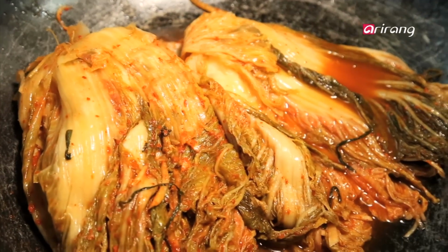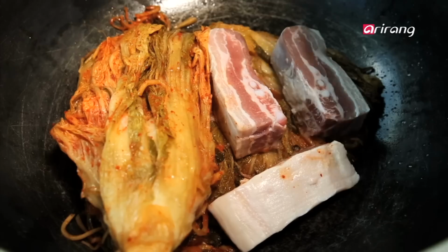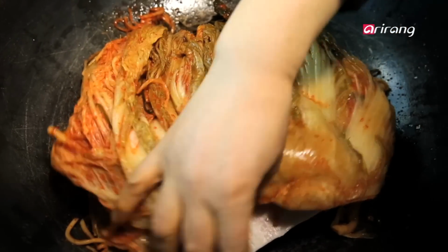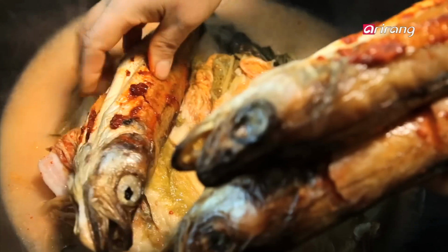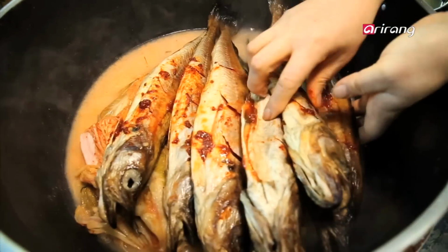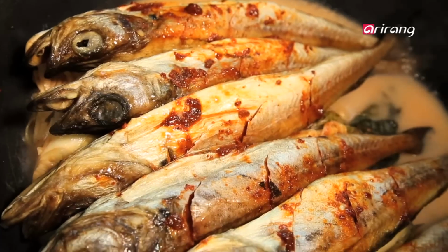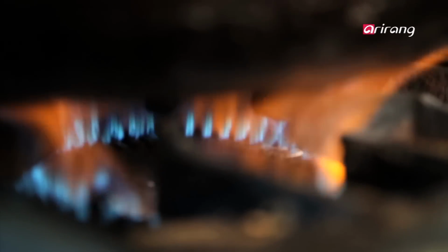In Hwangtae's hamhap, a recent favorite in Yongdaeri, the fish is cooked whole. First, Hwangtae stock is poured over aged kimchi and pork. Seasoned Hwangtae is added on top, and the whole thing is steamed. The sweet and sour kimchi mixes with the rich flavor of pork and the softness of Hwangtae fish.